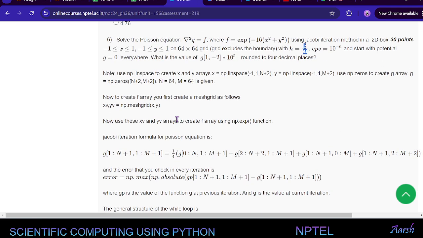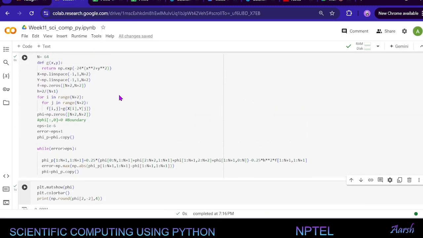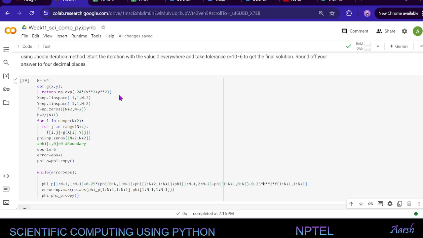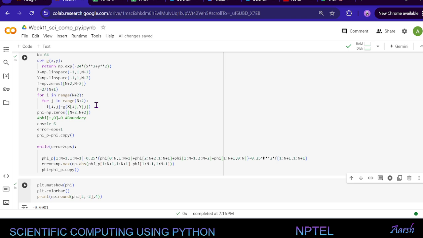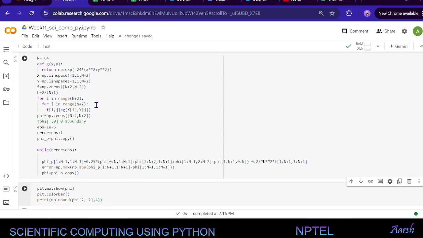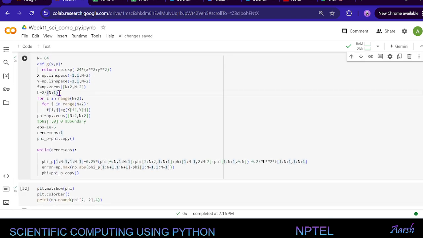Have you tried it? Yes, I think it comes with 2 by 65. No, 2 by 65 gives the wrong answer, at least according to my algorithm. I have checked. Okay, you are right, 2 by 65 gives the wrong answer. So you should use this code with 2 by 64, while noting that ideally it should be 2 by n plus 1, which is 65.